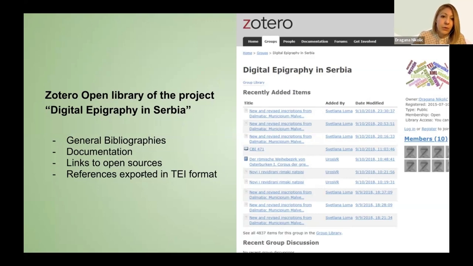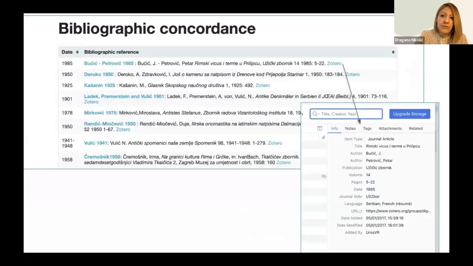What else? This is probably one of the most important features for our specific topic here in this workshop and our project: the references that are entered in Zotero can be exported in a number of formats. Not only to TEI. TEI is most relevant for us here, but there is a range of different formats it can export to.